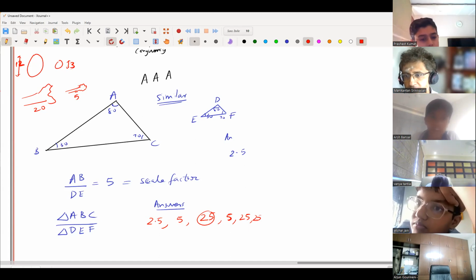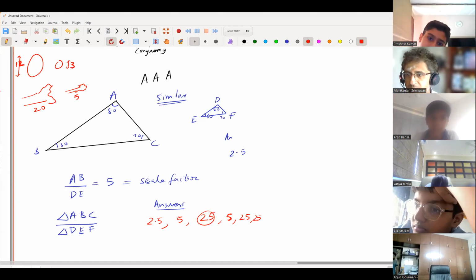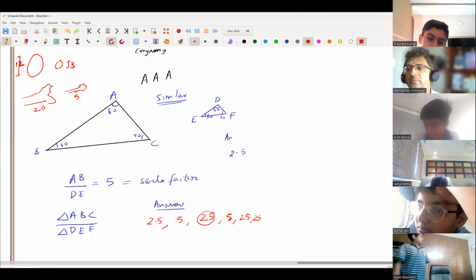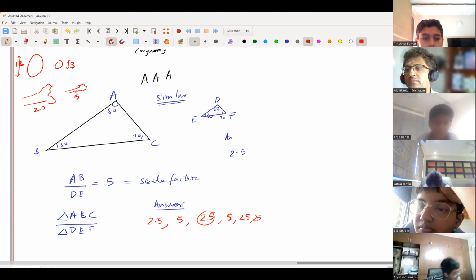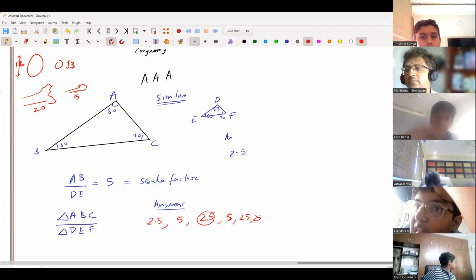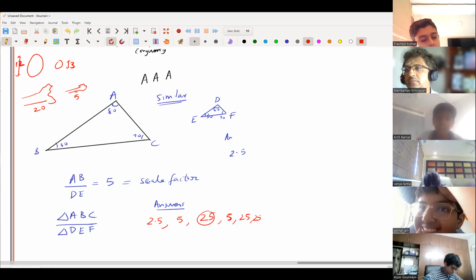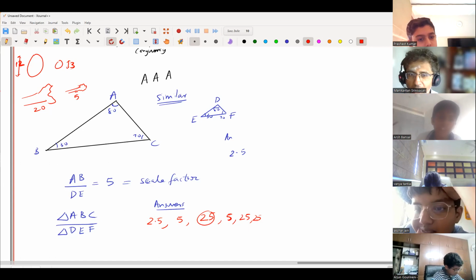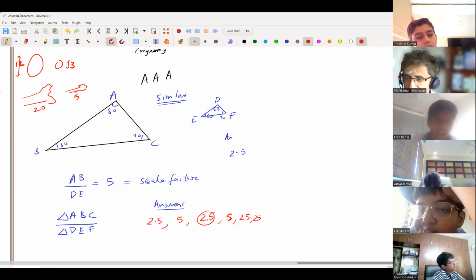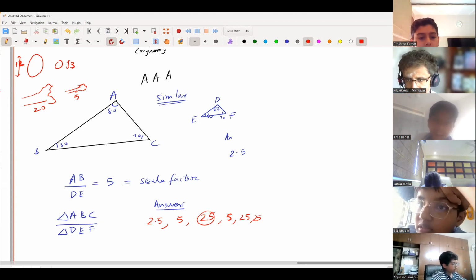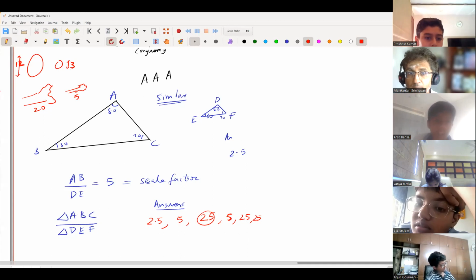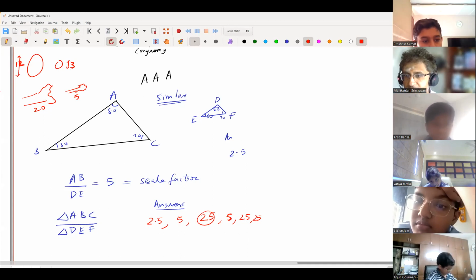So any value the same will be half of the base, and then half of 25 into 5, which is 12.5, and 12.5 divided by 0.5, which is the other base ka ratio. Because if we take half of base into height, did you say? Supposing it is just 1 and 1 in the smaller triangle, then its area will be 0.5, and then the other one will be... but I didn't say it's a right angle triangle. It's an 80, 70, 30.